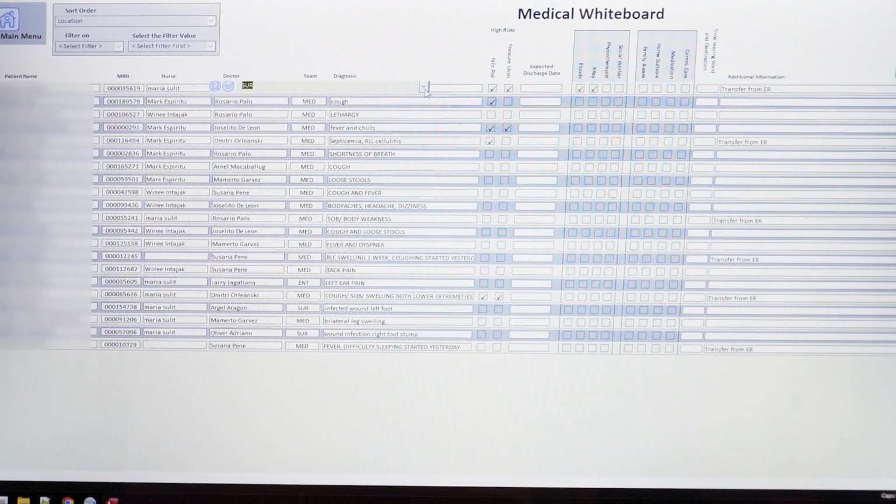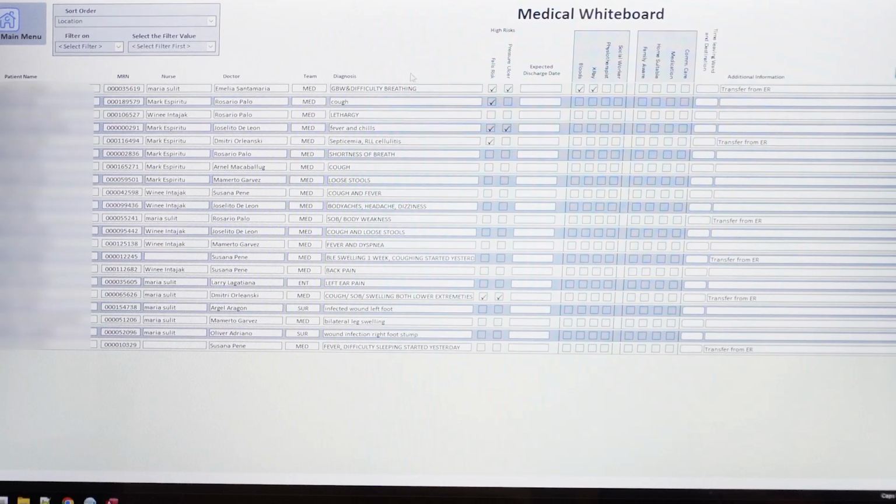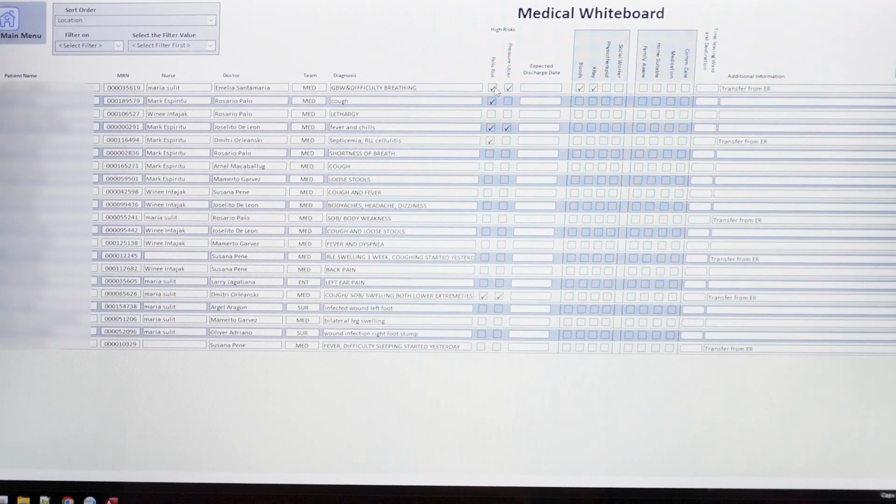And then for the team, because we have patients from other departments, you can also change it. You have your options, and you can change it to surgical if it's a surgical patient. You have options for ENT and the clinic, medical, OB, peds, and surgical. And just tick the checkbox. And then the diagnosis, what they loaded in ER will automatically appear on this field.